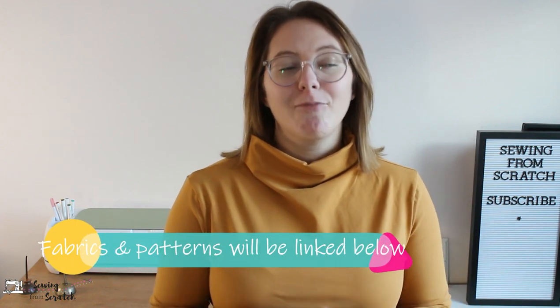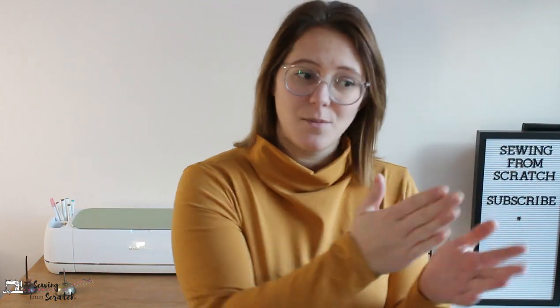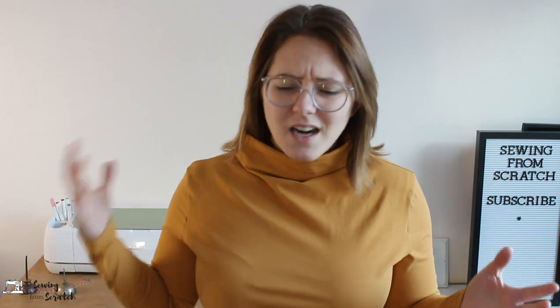So the first thing I made was my pair of Arden pants. These are made in linen from Blackbird Fabrics — the washed linen 2 in the color olive. I have made Arden pants before as shorts in the summer in a heavier weight linen. I made them one size smaller last time, then made them a size bigger this time, and honestly I'm going to have a video coming out about this — society has given me and others this unreal expectation about sizes.